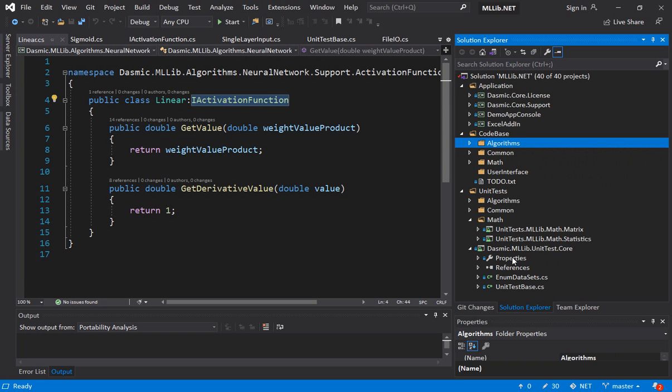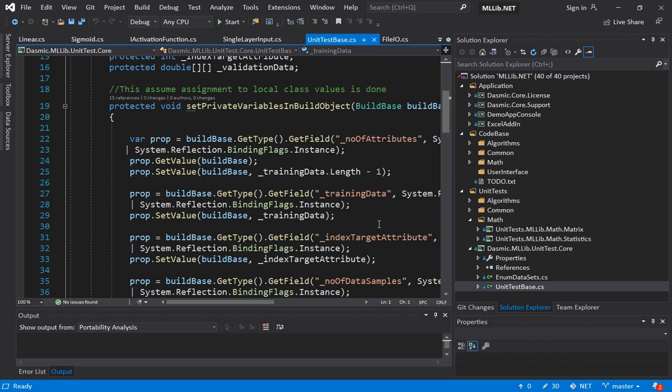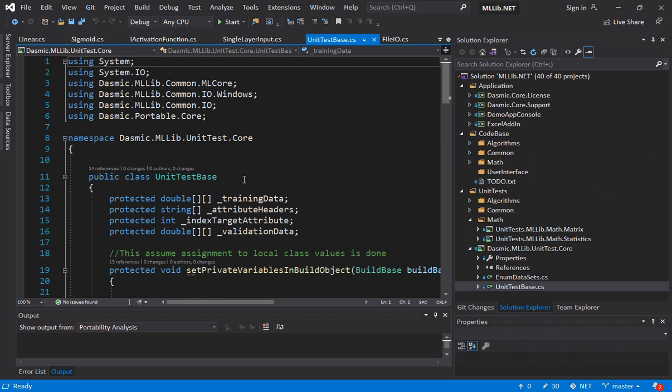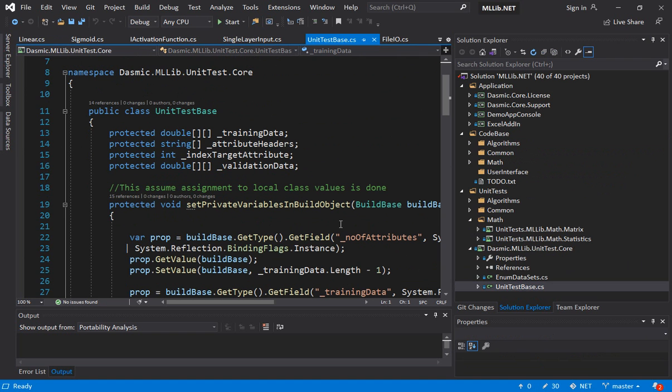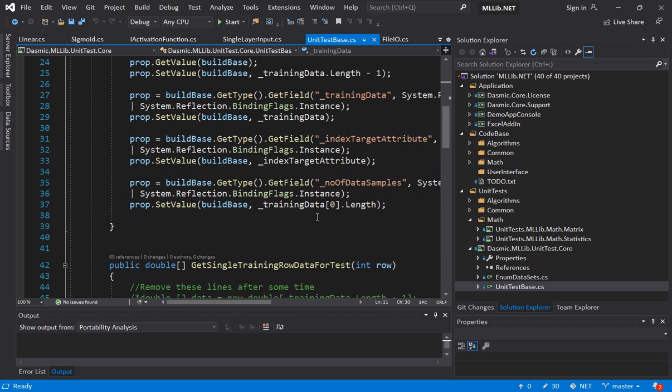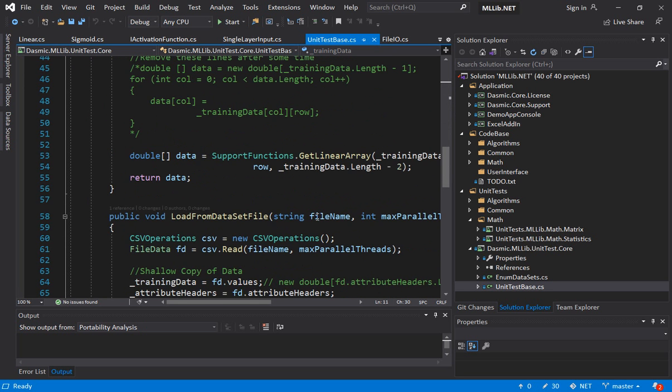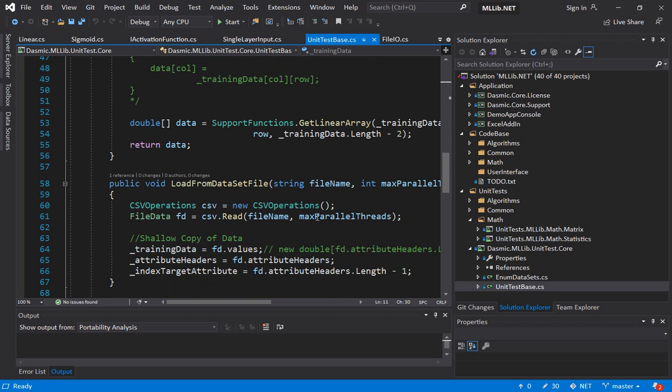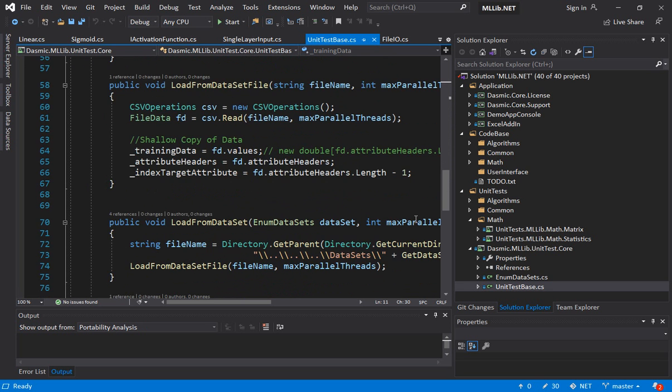Now unit tests also have a common core. It's called the unit test base, and every other unit test that we implement actually inherits from it. So we have built up a design pattern in the unit tests also to control our complexity. Otherwise, things are going to get quite complex. This common class, the unit test base, provides a set of data structures or data that we can use in testing other algorithms or other common functionality.